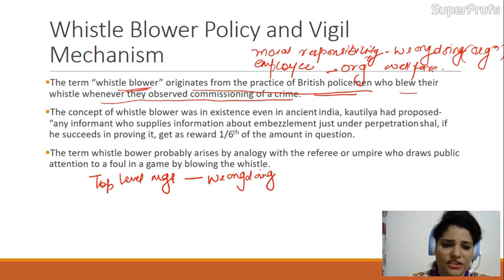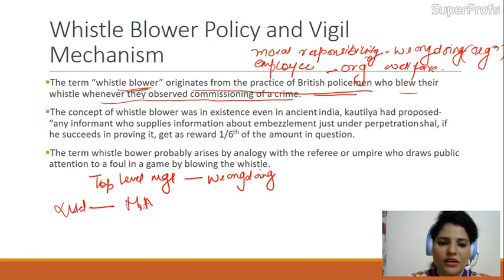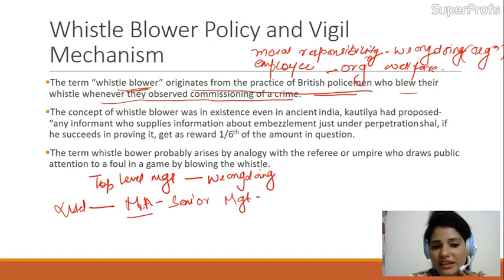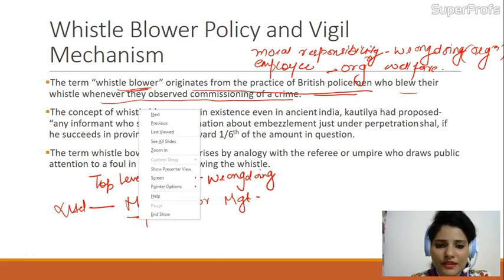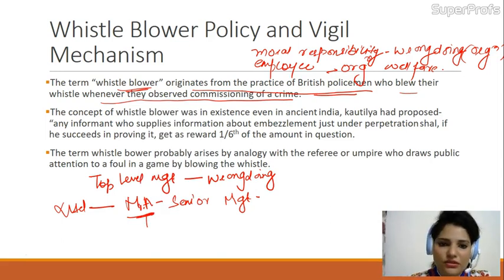Suppose there's an organization, X Limited, and there is Mr. A, who is at a senior level management. Now, Mr. A is doing certain things. Maybe he's doing insider trading, or he's leaking confidential information of the company to the competitors. Any wrongdoing Mr. A is doing, he is doing only to gain personal benefits.